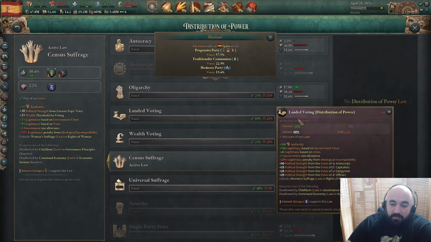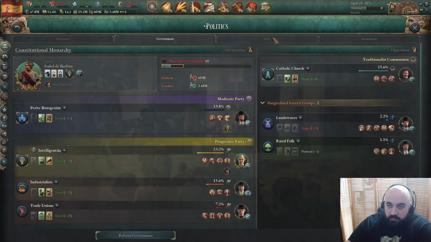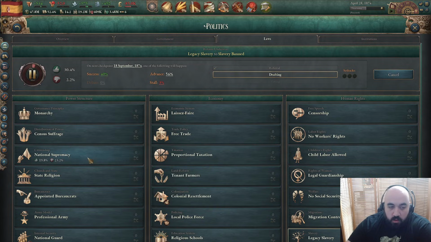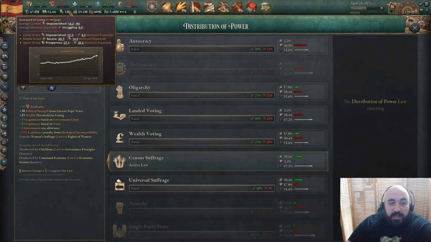So when we were doing landed voting, the Conservative Party, or the less liberal party, which for us is the Traditionalist Communion, and to some extent the Moderate Party, they were doing very well. But now that we're on census suffrage, which we got onto at the start of this episode, it changes how voting works. It's wealth-based voting, which notably, as we increase the standard of living, it's like a layered modifier on top of wealth, so it's wealth plus modifiers. So largely how we're increasing standard of living is by increasing wealth.